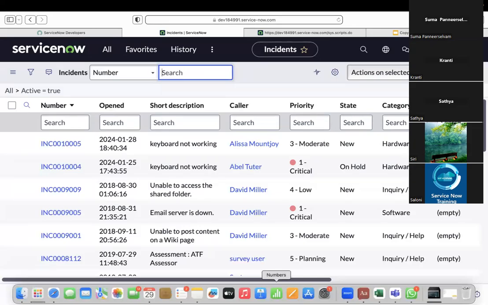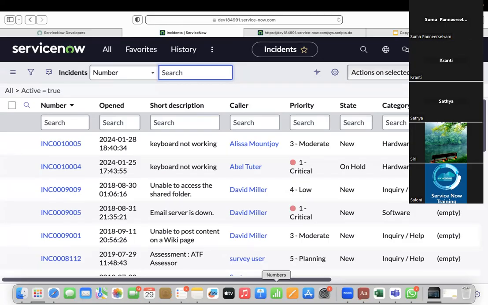At that time, there will be a support desk or service desk, whatever way the naming is there in your company. It will be their work to go ahead and read those unassigned tickets, the tickets which have an empty assignment group. And to that team, the training would have been given that, for example, this category, subcategory should be assigned to the hardware group, another category, subcategory should be assigned to the software group, and so on and so forth.